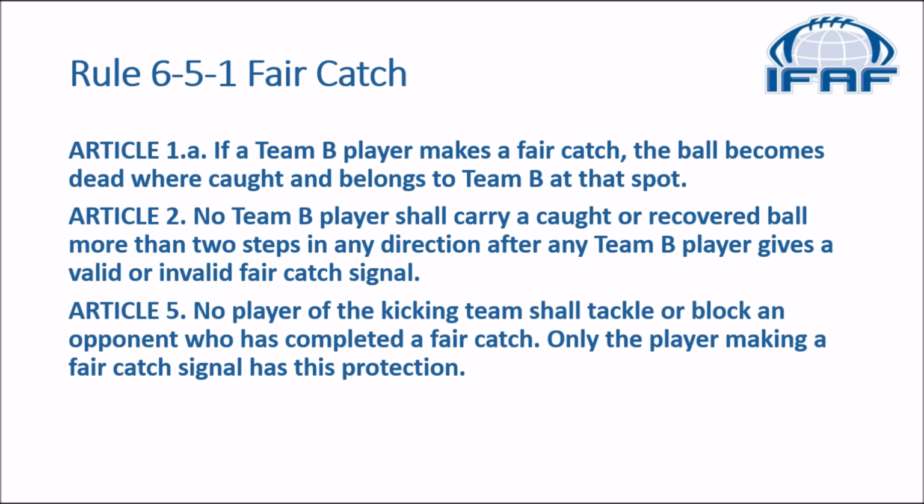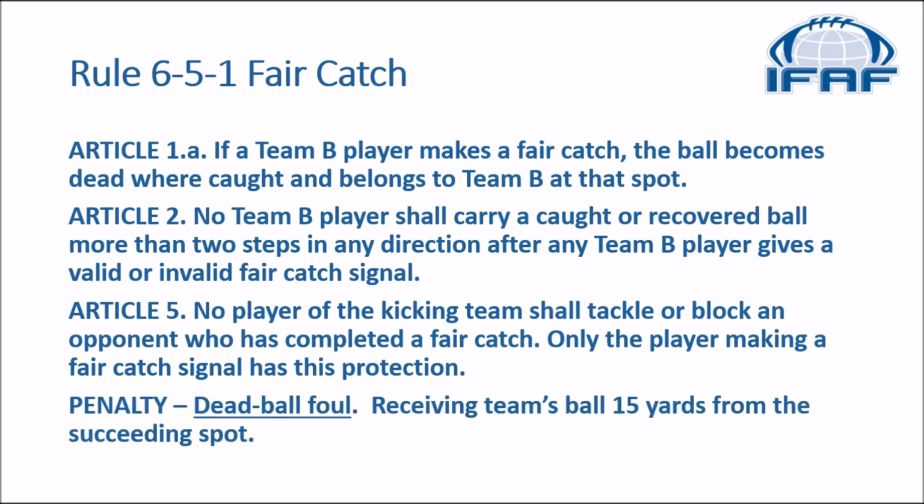Article 5. No player of the kicking team shall tackle or block an opponent who has completed a fair catch. Only the player making a fair catch signal has this protection. The penalty is a dead ball foul, receiving team's ball, 15 yards from the succeeding spot. Obviously, if the ball dies as soon as Team B catches the ball and he is subsequently hit, this has to be a dead ball foul.